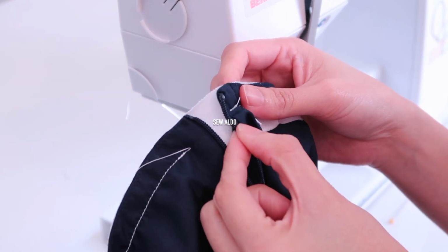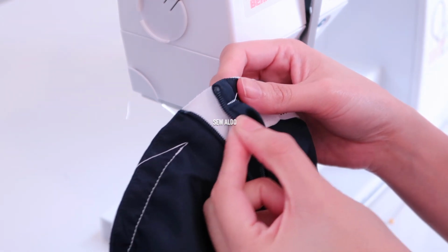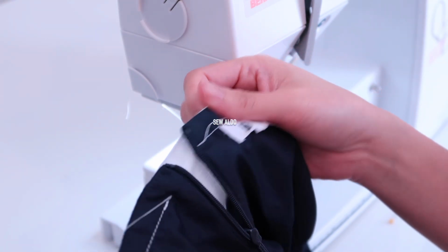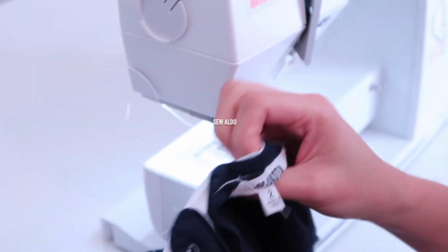The back of the zipper looks like I need to fix the other side. As you can see, I wasn't close enough to the zipper teeth. Make sure you backstitch so it doesn't unravel.